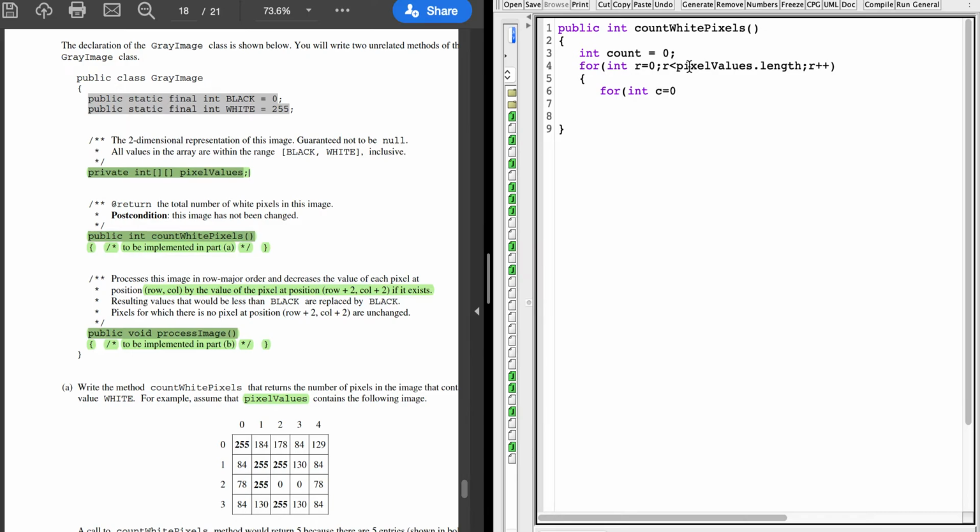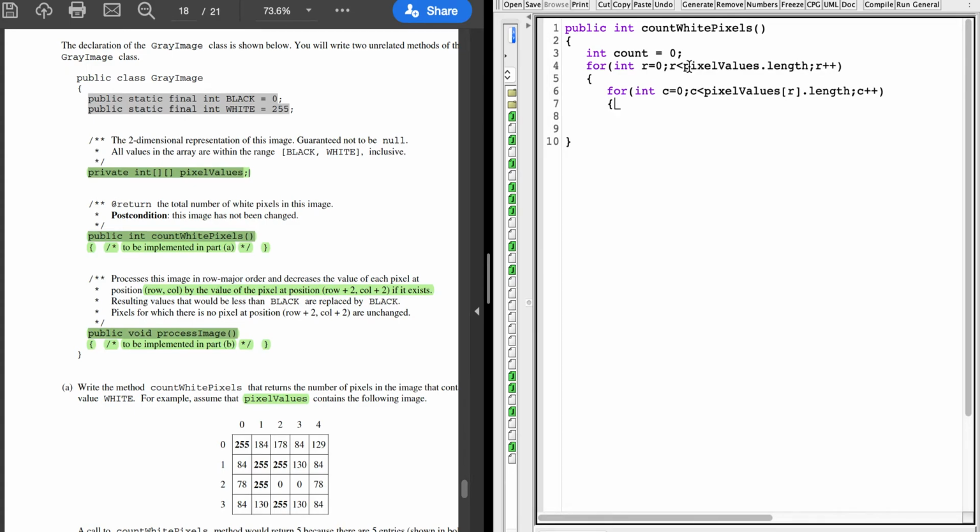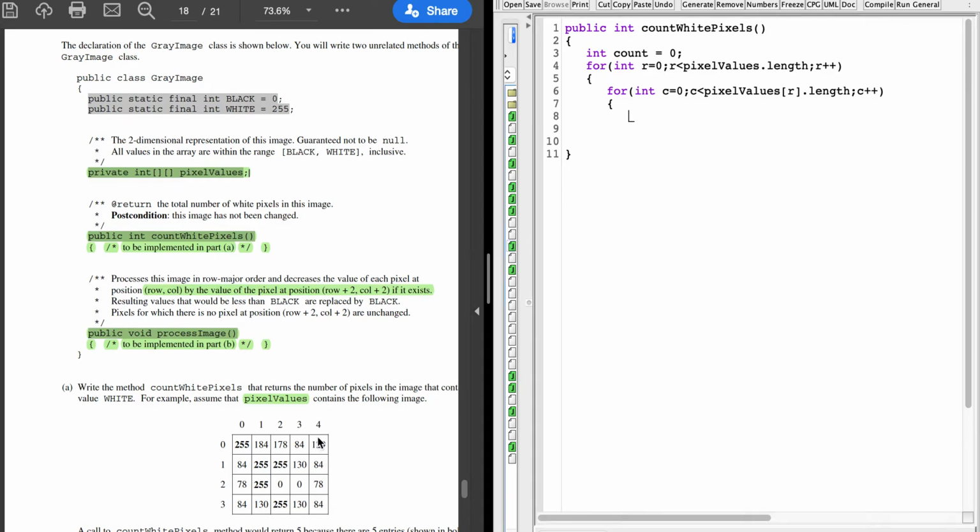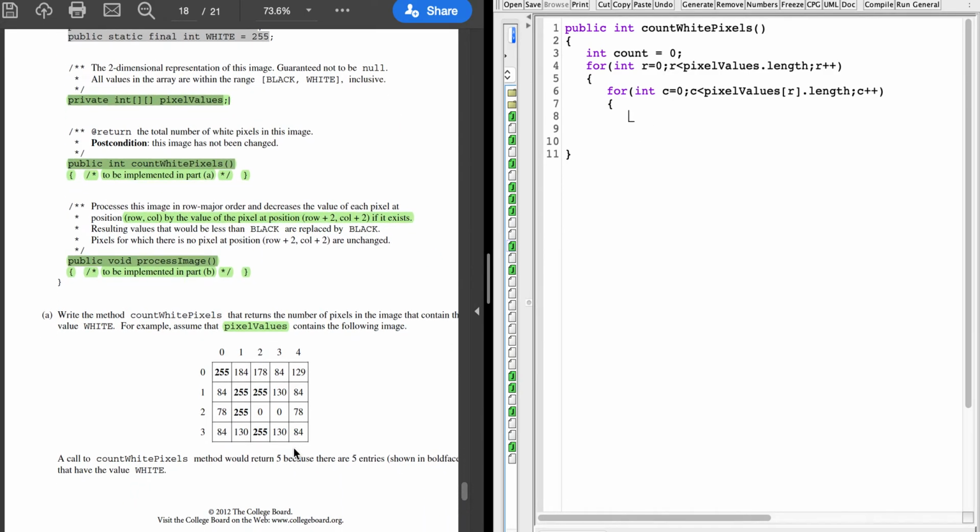So if column is equal to 0 and column is less than pixel values, well, we have to go to the current row and get its length, and then we want to access each one of those particular elements within that row, or for each column. And the question is asking us to identify the values that are equal to 255.